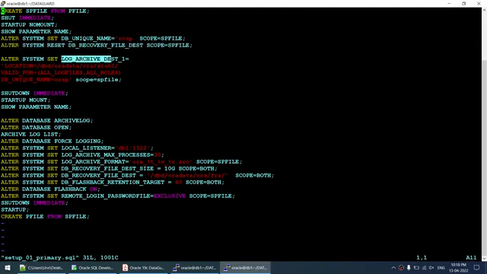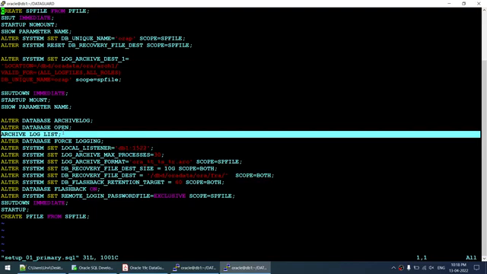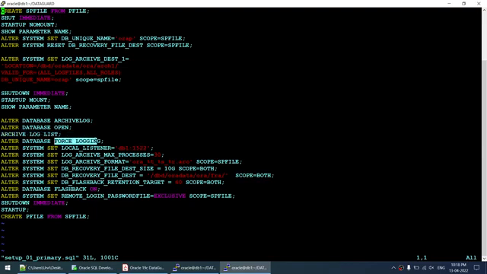The log_archive_dest_1, I'm going to set to the local archive. This is the local archive location, which I've already created. And this is the local archiving. Then I will shut down and start up the database in mount mode, because we need to convert the database to archive log mode. Once that is done, I will open the database and verify that it is in archive log list. Then I will enable force logging. The local listener, I will set to the local host name and the port number.